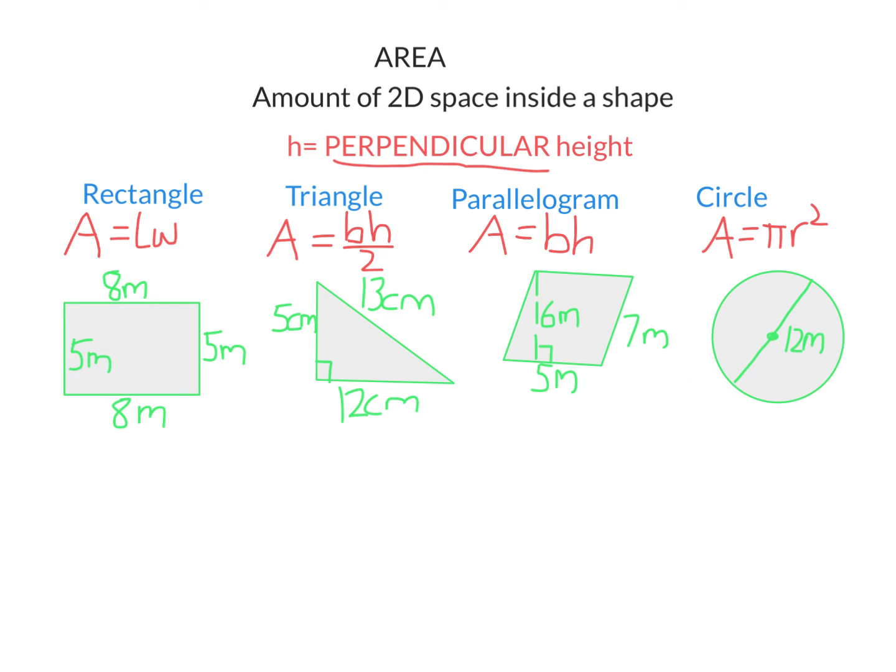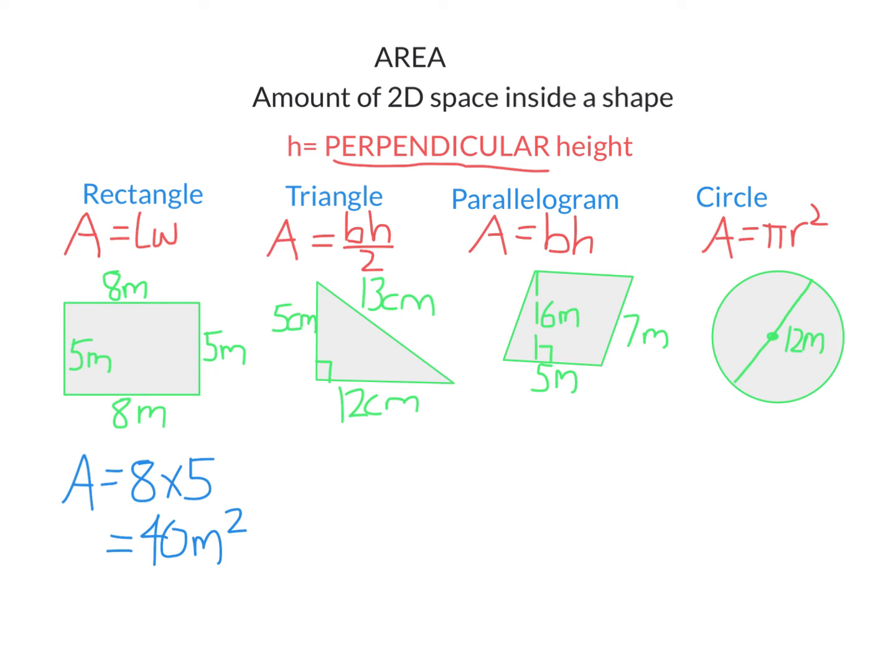So for a rectangle, to find its area, it's just length times width. The area of this rectangle is just 8 times 5, which equals 40. Now always remember to write units. Area is always in square units. Here it's meters squared because dimensions were in meters. So make sure you understand that when finding the area of a rectangle, it's just two numbers multiplied together. A common mistake people make is when they're finding area, they just multiply all the numbers together that they see on the page. So let's look now at a triangle.